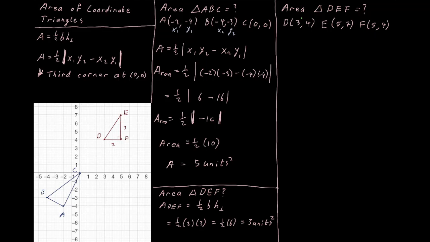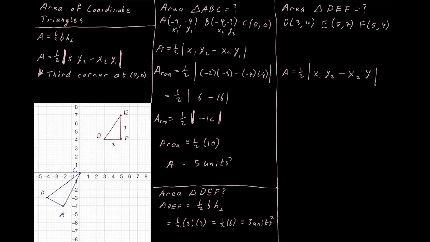So doing this question, finding the area of DEF using our formula, well, we need to write down our formula, so I'm going to say the area is going to be equal to half of x1 y2. From our log tables, we write this down directly, so we put the log tables next to us and we write it down. The numbers and the letters go all over the place in this formula, so it's very easy to get muddled.